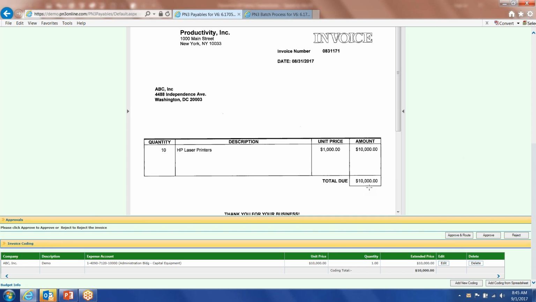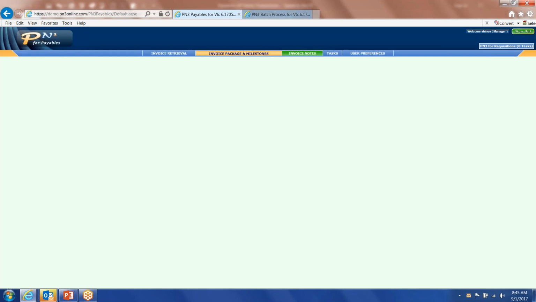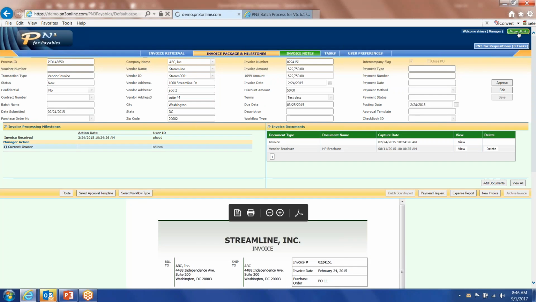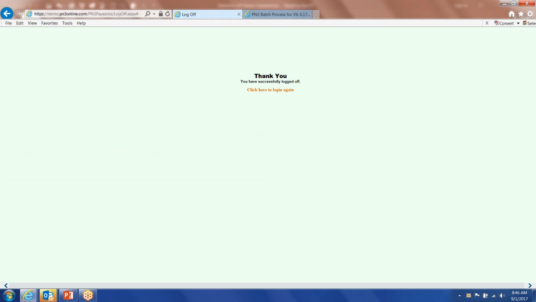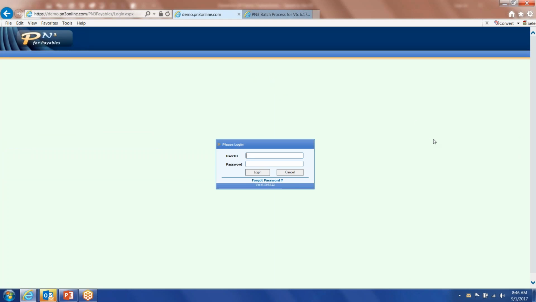There are some exception processing rules that we can give you the ability to set up that would, in some cases, say maybe this has to go to some other specific users as required approvers as well. But in this case, it's going to go back to AP when Susan approves it. So Susan approves it. It's now gone back to AP. So I'm going to sign out as Susan, and I'm going to sign back in as Pamela, one of our AP processors.